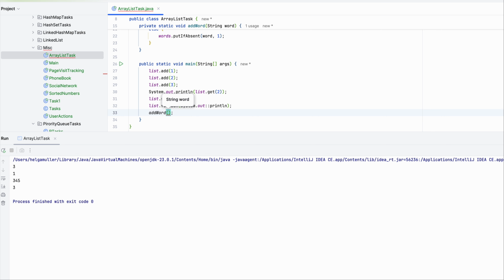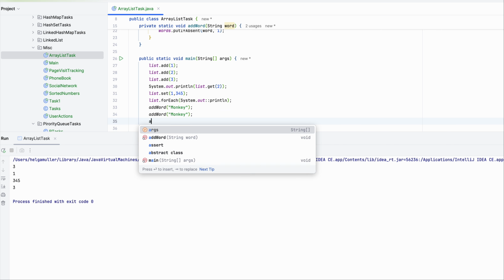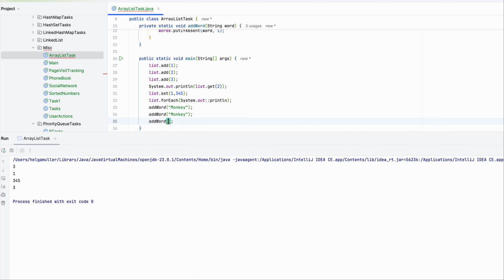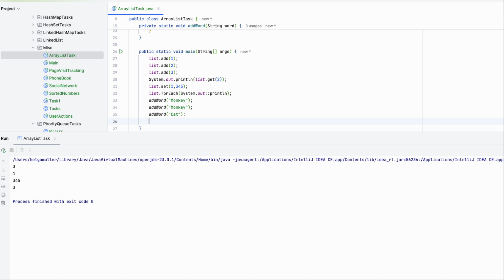Add word monkey and add word monkey and add another word cat, and let's print it out.